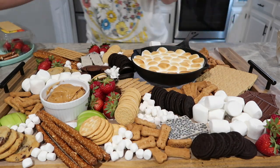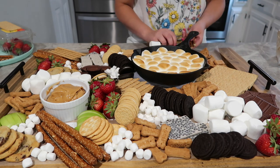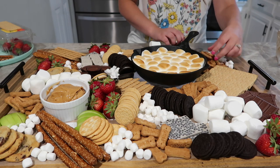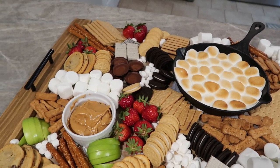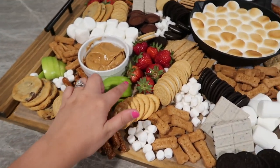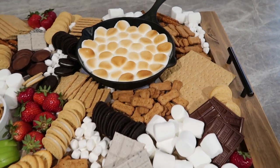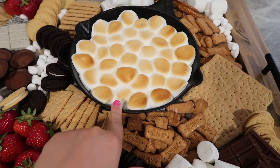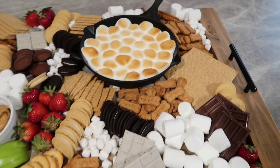Let me know if you guys try this one out. Here is what this looks like when it is all done — I love it. This board was a challenge for me because I used such a big board, and I actually wish I had more stuff because I would like some more filler. But there's already a ton of marshmallows on here. You can use a smaller board, which I actually recommend. I also cannot believe how easy this dip was to make and I cannot wait to try it. Overall, I love how this one turned out.